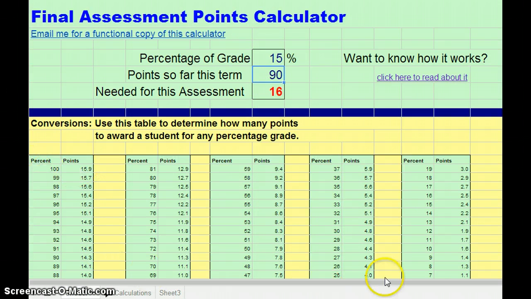Then you've got this whole field here which tells you, okay, I don't want to have a 16-point assessment. Let's make an assessment that's worth 100 points. But then we're going to convert that total. So let's say your student gets 95% of 16 points. Well, he's going to get 15 out of 16. Or if you want to take it up to a decimal point, 15.1 out of 16.